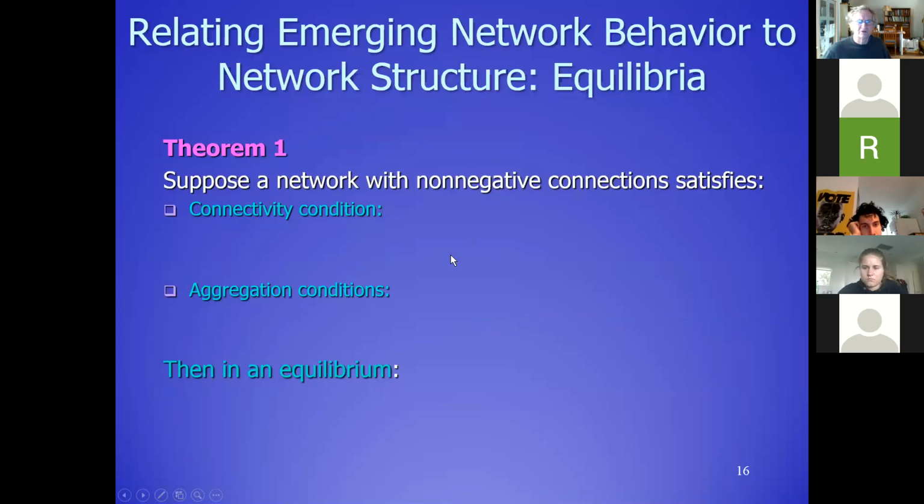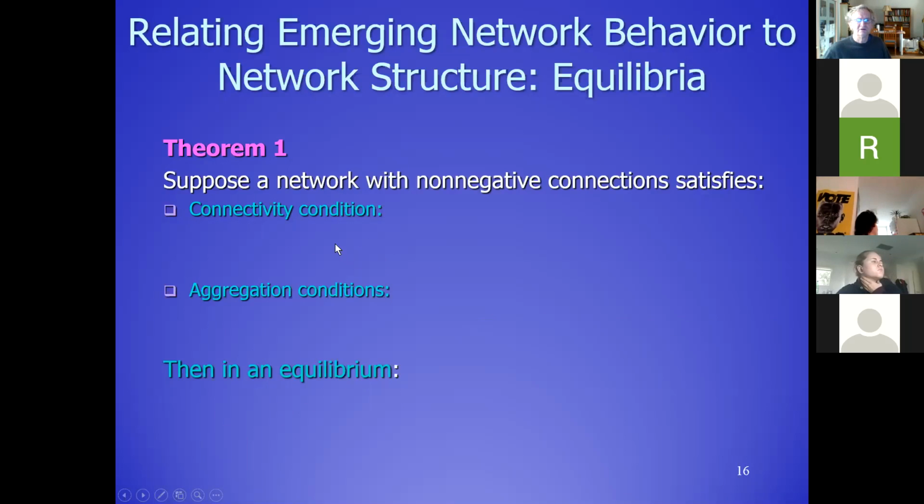I have one here and later another one that is not exactly one of the theorems, but just a summary of some properties. So theorems are like this. They have some conditions on the characteristics of the network, and then you get, say, a behavioral property, what is happening in such an equilibrium.